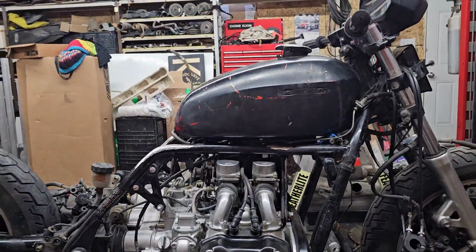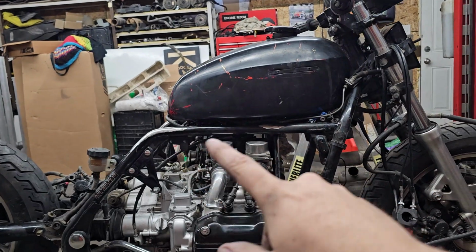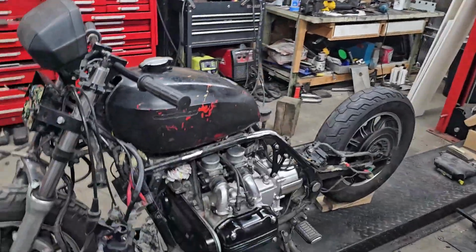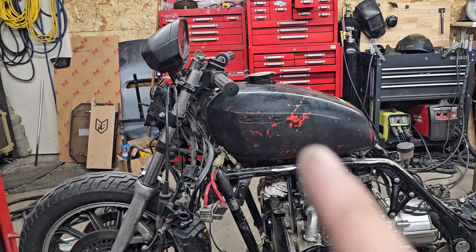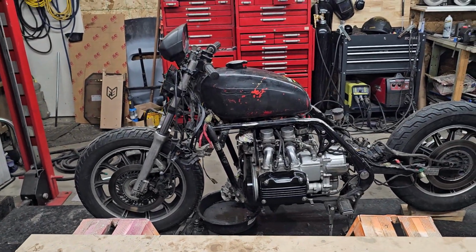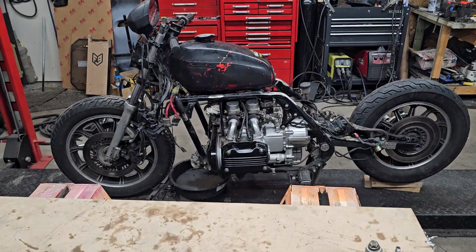Really happy too with, I got this dumb brake line in the way, but how the shape of the bike fits up with the tank. The bottom fits well, and then this goes up at an angle. Maybe you can see it better on the other side. There you go. See how the tank just goes up at an angle here and rolls around. Fits the shape of the frame really well. Maybe because it's a Honda tank and a Honda bike, I don't know. But hell yeah.